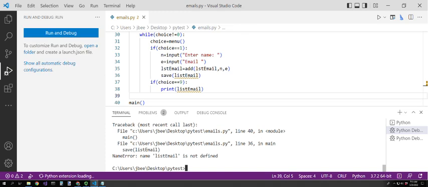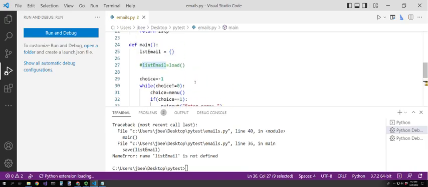Okay, and we're still having some problems. Where is that one having a problem? It looks like line 36, save list email. Why is it saying it's not defined? List email is defined right there.